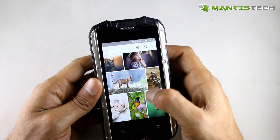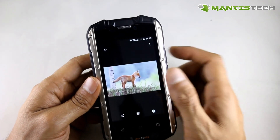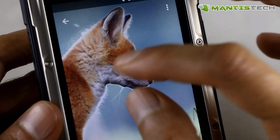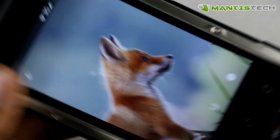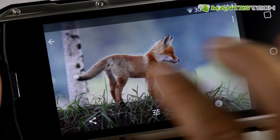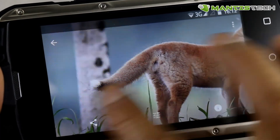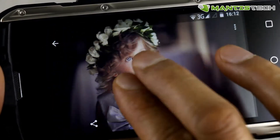Let me show you this fantastic screen. This is a 4-inch IPS screen — it's very nice quality. It's got good colors, good contrast, and a good pixel density. If I zoom in to this lovely fox here, you can see how nice and detailed it is — the colors are popping, it's bright and vibrant. There is a lot of detail on that screen, so it's a really nice screen to consume your content on.